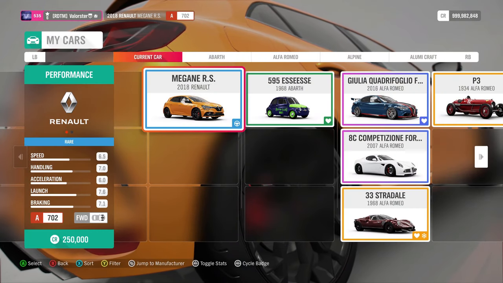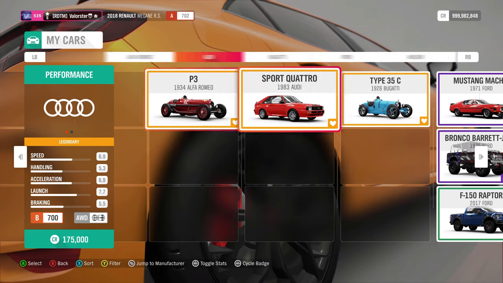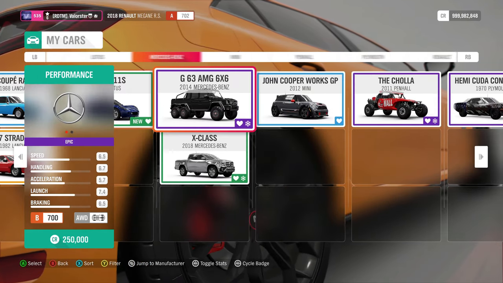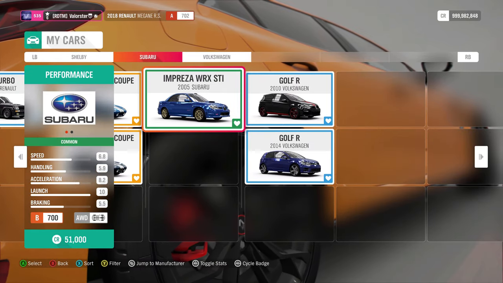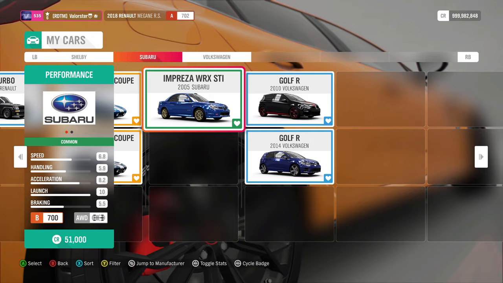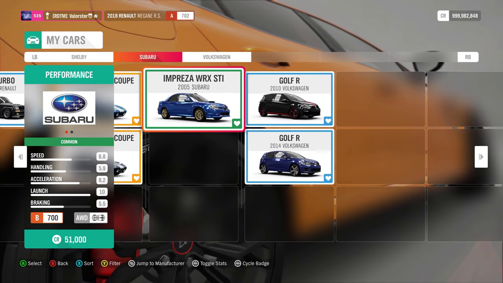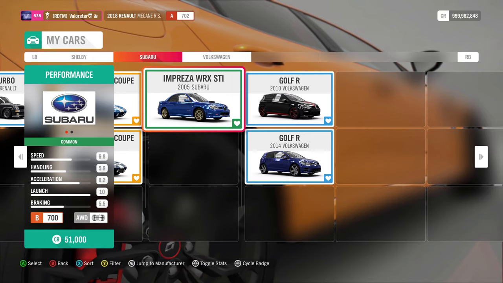Now, a B700. I'll go to my favorites and the rally car. The car that I use for that is the Subaru Impreza WRX STI. There are other cars you can use, but that car was pretty okay to use.